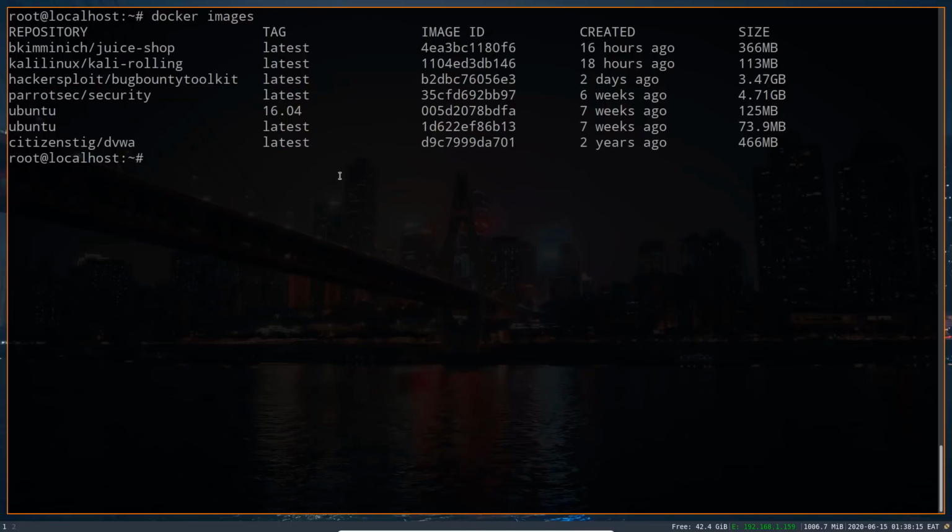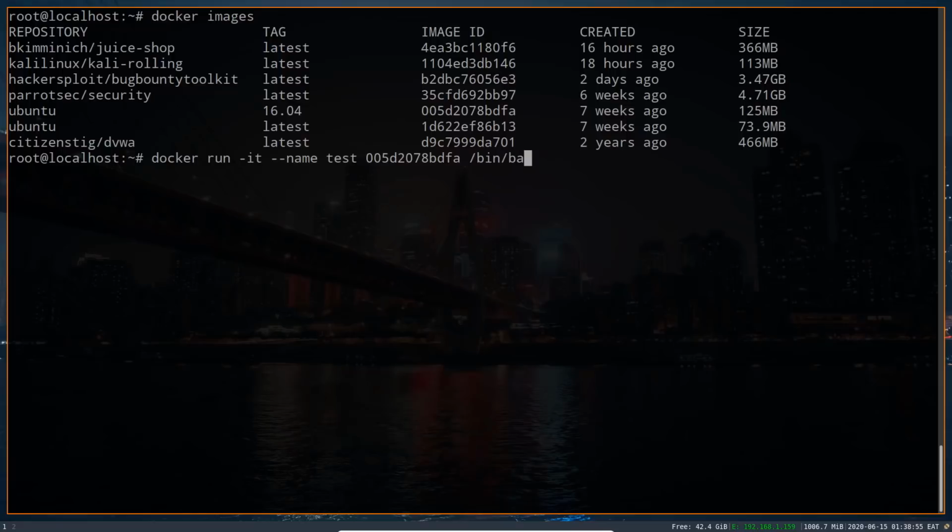To get started, if I want to run a container from an image, I simply type in docker run, and then I specify various arguments. In the case of Ubuntu, this is an environment that I can actually interact with using an interactive terminal or a TTY session. To specify that I want to interact with this container through a terminal, I type in -it, which means interactive session, and then I can specify a name for this container. In this case, I'll just call it test, right? Then I specify the image ID, which I just paste in, and then I specify the shell that I want to use, which in this case is going to be bash.